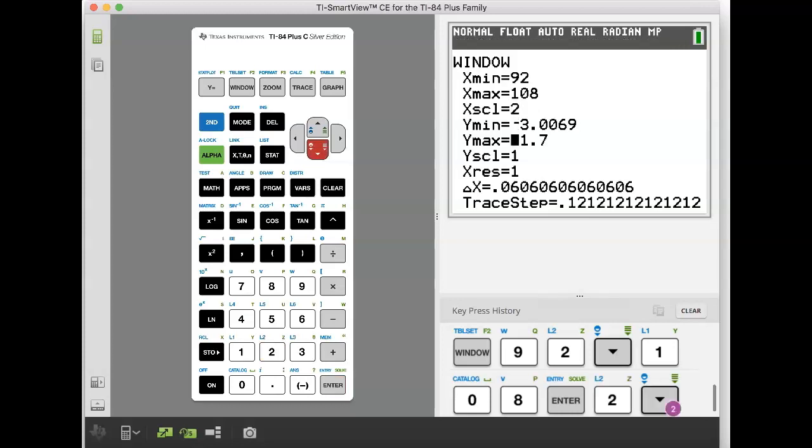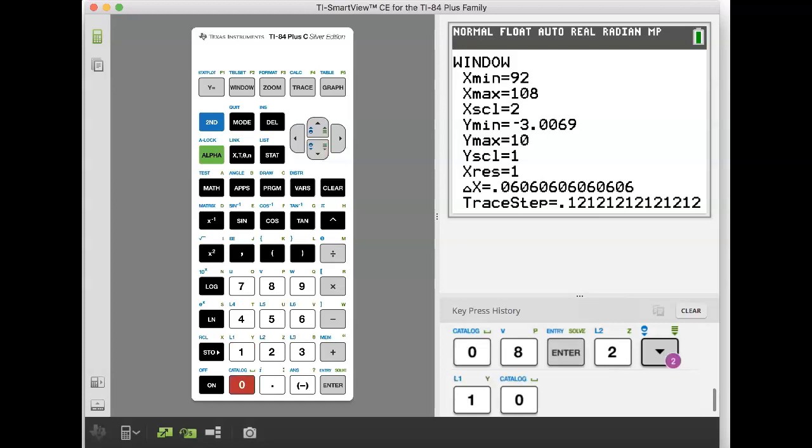And then you might have to change your Y max, because now that we've changed how many bins there are, our bins might be taller or they might not be as tall. So you might not need to see as high. I'm going to keep the Y min negative. You don't need to, but that just gives you a little margin so your graph isn't starting right at the bottom of your calculator screen. We'll make the max, I'll say 10, and then we can adjust if we need to. So then I'm going to hit graph.